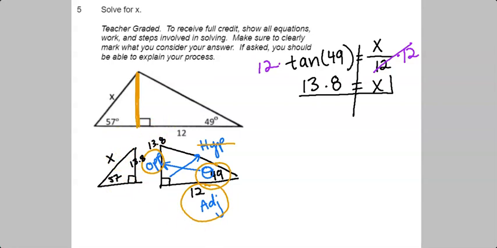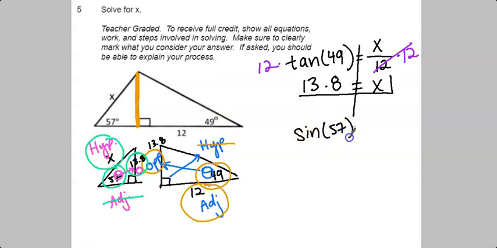So now we're ready to solve for the small triangle. So again, we've got 57 here. 57 is our theta. It just so happens that the 13.8 is also the opposite here. Here's my right angle, which means X is our hypotenuse. And we have this leftover side, which is our adjacent. Again, we're looking at what we need to solve for and what was given to us. We need to solve for X. We were given the theta, and we now know the opposite. So we don't need adjacent. So now let's think, which trig ratio is O and H? Well, hopefully you know that that is sine.